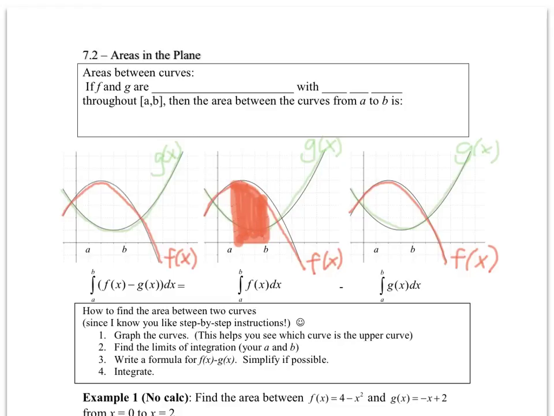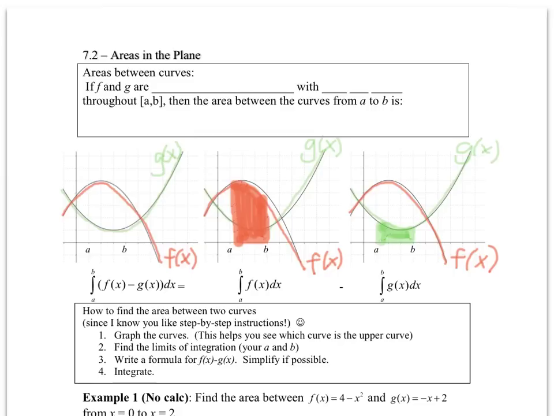Now, our third graph is asking for the definite integral of g of x from a to b. Well, a is here, b is there, and we're following the function g of x. So if I want to find that definite integral, we would be going from a to b, just that little region. So what do you get if you subtract those two regions? You would get the area between the two of them, and that's the whole purpose of today's lesson.